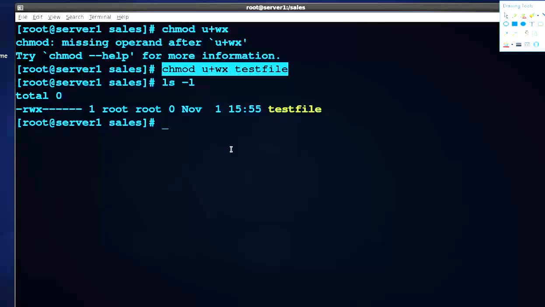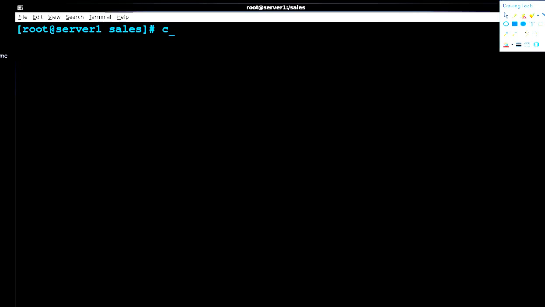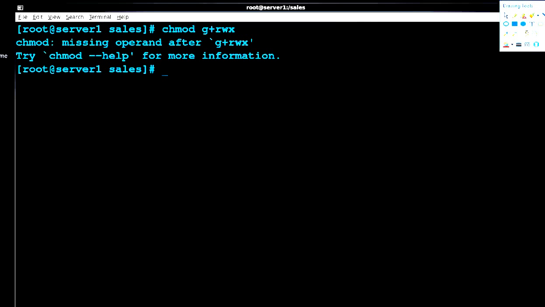So just take that to the next step and say, well, what happens if we want to add permissions to the group? And what happens if we want to add permissions to the others? That's why you always see me describe that last set of permissions with an O, and why we describe it as the others, because that's the way we designate it when assigning or modifying permissions. So I could say I want to add the permission of execute, g+x, to the group. Or as a matter of fact, I could say I want to do everything, read, write, and execute, to the group. And I'll do that.